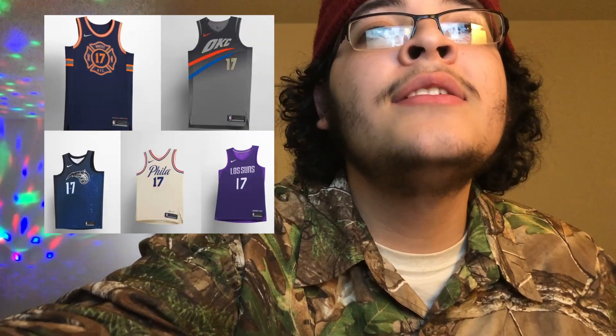San Antonio looks fire — I love that whole camo thing, the military vibe, it's just dope. Now this next batch has the Knicks, OKC, what looks like a Suns jersey, Philly, and the Magic. The Knicks one, I'm not gonna lie, it's kind of trash — it's cool but weak compared to the others. OKC's are nice but I've seen better OKC jerseys. The Philly one brings me back to those Christmas jerseys with that kind of font. The Suns one — I really don't like it either. They put 'Los Suns' I guess for the Latino vibe, but that one's kind of trash.